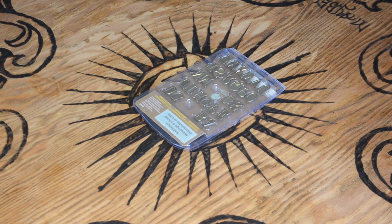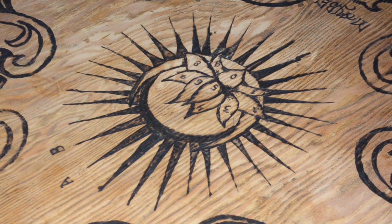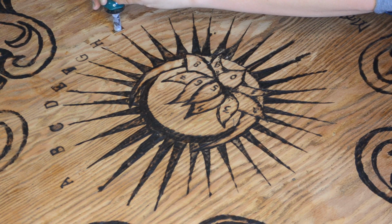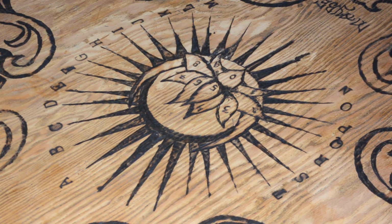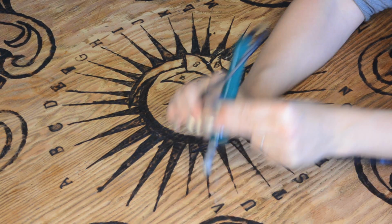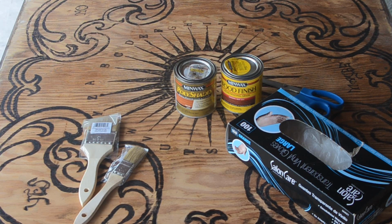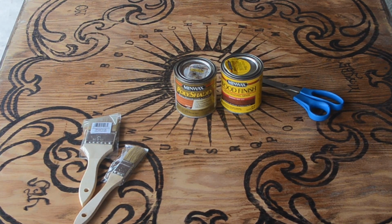I decided to make my life easy and got myself a bunch of letter stamps for my wood burning tool. Again, totally worth the investment. I can't wait to actually use these again. Yay! Finally done with the wood burning. It's so pretty. On to the staining.